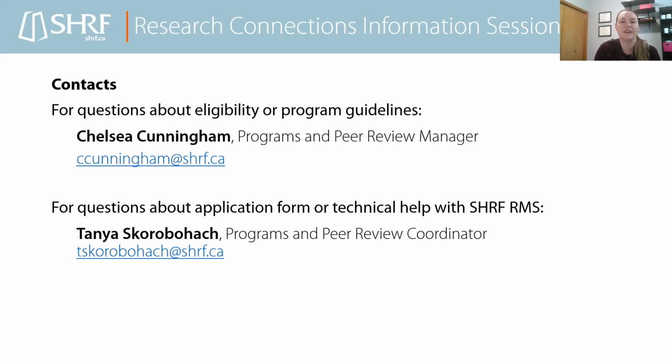So, question: if I have research funds from my university, could those be used to match funds requested from SHRF? So that would be covered under that one point I had on the slides. If those research funds are specifically allocated for knowledge mobilization activities, they can be matching funds. If they're funds designated for research activities, they can't be used as matching funds though.